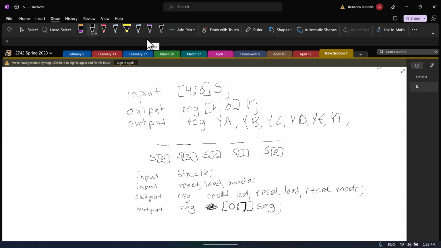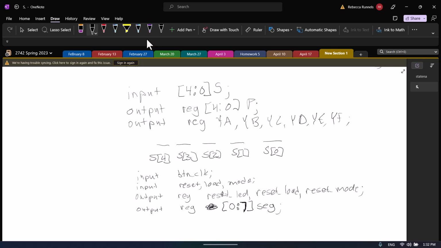I called it seg because that's the name in the sample constraint template that Dr. Vite made for you, so I just didn't have to change all of the names. You can call it whatever you want.